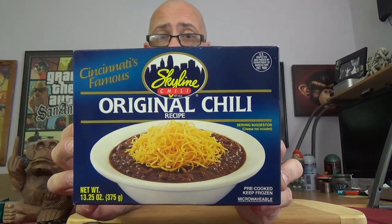So there's the package you're looking for if you're looking for this in stores. We are going with the frozen version, which I'm thinking is probably better than the canned version. You can also find canned versions of this in grocery stores, but I always feel like the frozen stuff is just way more fresh. Like vegetables, if you compare frozen vegetables to canned vegetables, it's just a huge difference in flavor. So I'm thinking probably the same thing. The canned one probably tastes like aluminum can, and this one's probably more like their vats where they're cooking up the big batches of this stuff.